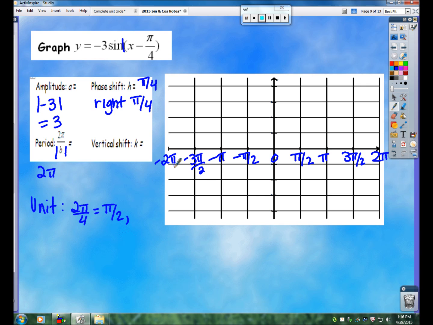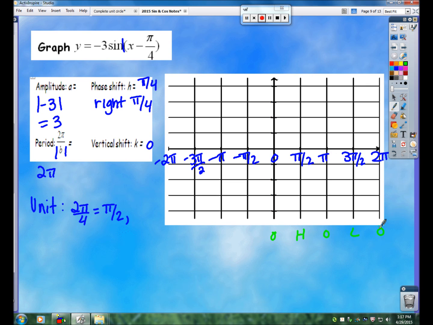Okay. All right, vertical shift. We don't have any k, so it's 0. So that means we're counting from the x-axis here. Okay, so I'm going to graph my original points first, and then I'm going to do that shift. So I'm going to do this in a lighter color. All right, so you're getting sine. So it's 0, high, 0, low, 0. All right, I'm going to dot that in because this is not my final graph.